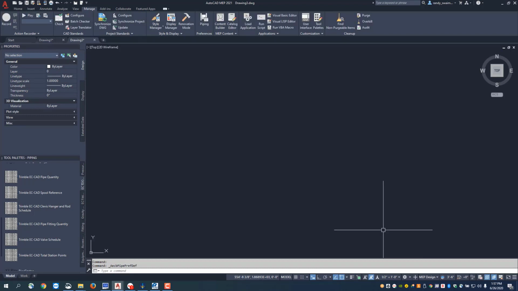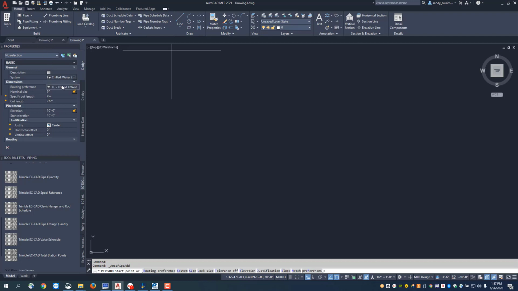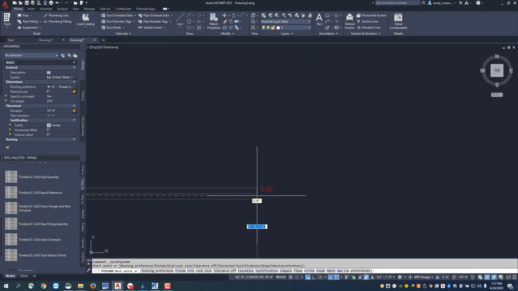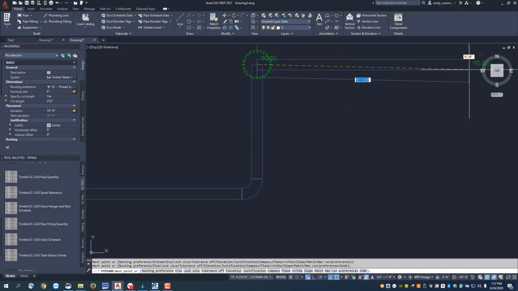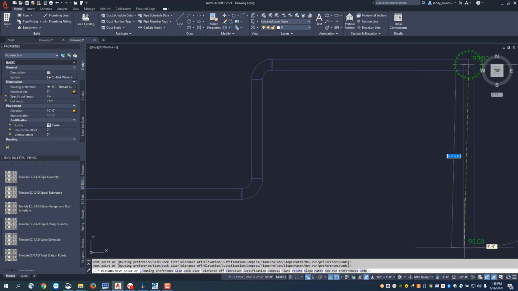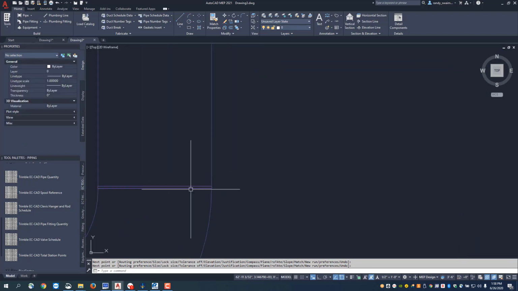So now that setup is here as well. Now if I want to draw some pipe, I can come in here and select the pipe, and in this particular scenario, I'm going to select my weld system, 6-inch, 21-foot length at 10-foot elevation. If I go through here and start drawing this in now, I'm going to get a little closer on this. I'm just going to put a few little turns and twists in it. We'll place this over here. Now I'm going to pull this straight back down. This has set this up as a weld system. So every joint is a weld and has the weld gap between parts to give it the correct lengths.